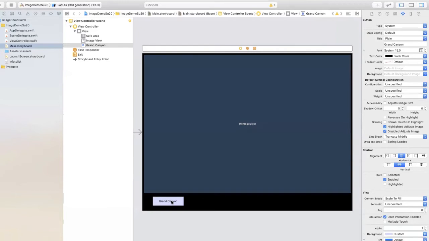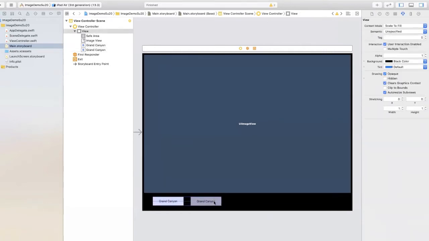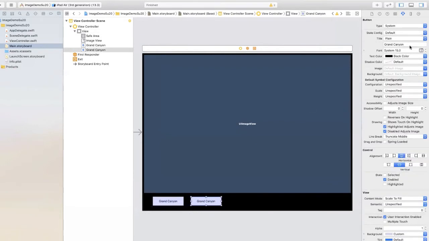Okay, now I'm going to take that button, select it, and paste. And I just did a Control-C or Command-C, Command-V to paste. I'm going to move this one over a little bit. The only thing I'm going to change here is the title. So I want this one to be Montezuma's Castle. Hopefully that'll fit the width. And it does. So if your button's too narrow to fit it, you can stretch the button out a little bit. Or you can just put Montezuma there. That would suffice.